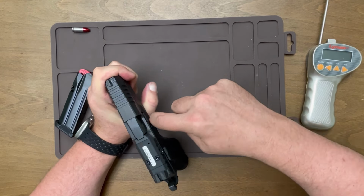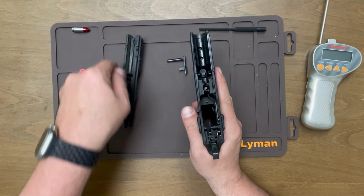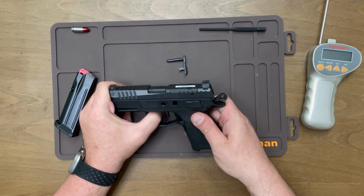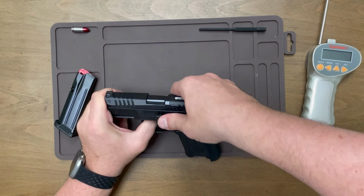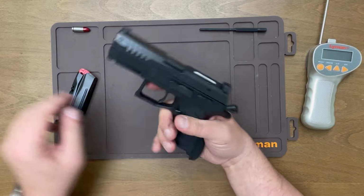The top slide comes off, really simple then. You can kind of see, this is what CZ is known for: the top slide actually rides inside of the gun. What that does, in theory, is control the recoil more because it's coming back and your hand is higher on the point where it would recoil. Putting it back is a little trickier than you might think. You slide this back in, line it up so that these two notches are lined up, and push it in. It does take a little bit of juice to pop it into place. And then good as new.